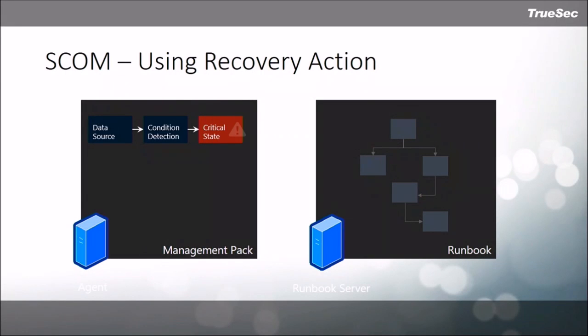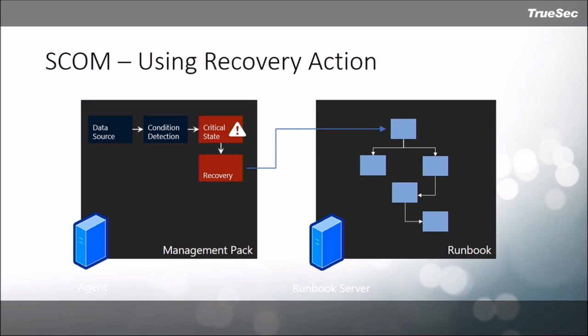So in our SCOM, well, you can't see the text. In our SCOM, this alert appears. And in SCOM, we can then describe a command line that needs to be run when this alert appears. The command line is called the recovery action. Then it uses a Start-SMARunbook cmdlet, which starts the runbook and executes the actual runbook.